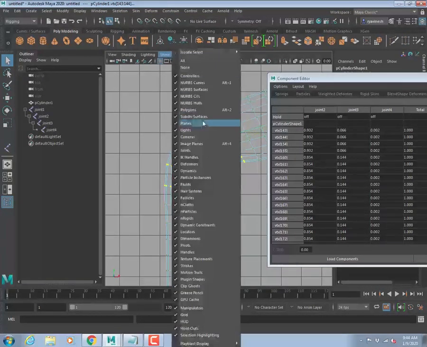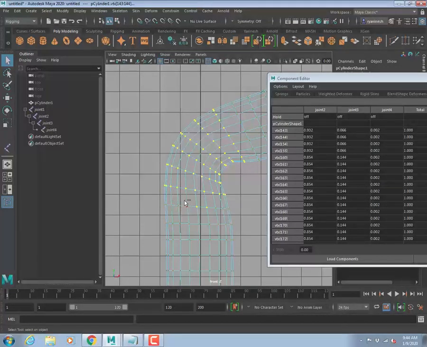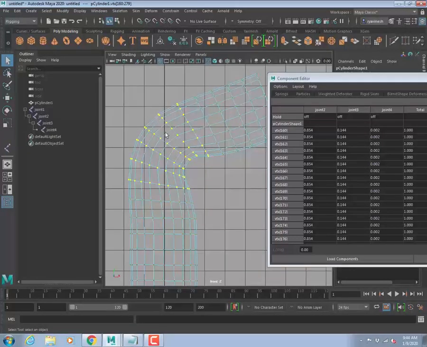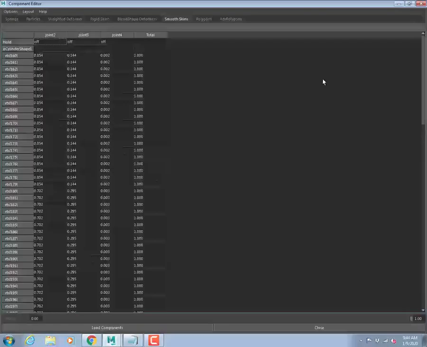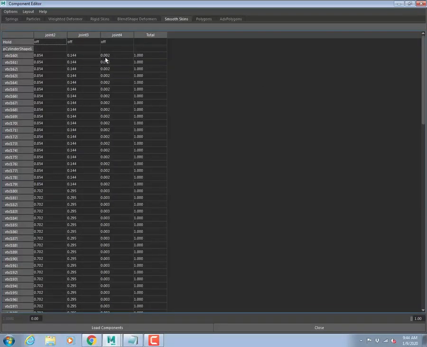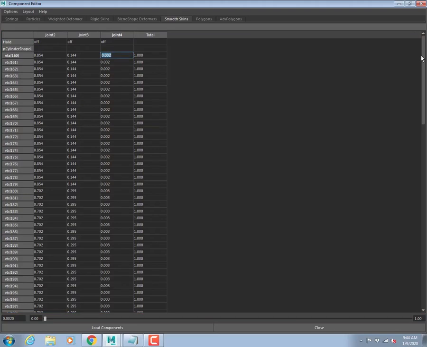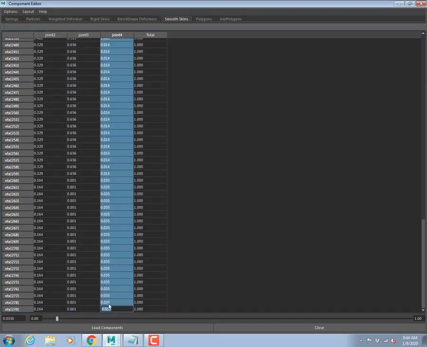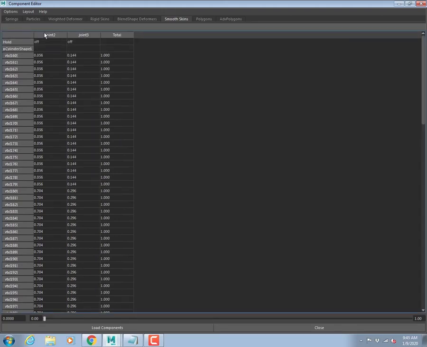My joint is disturbing. These vertices should be only controlled by 2 and 3. The rest you can put as 0. So 1 we already made 0, and then joint 4 also 0. So 2 and 3, that's number 1.